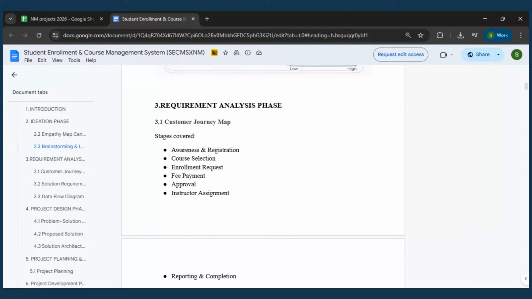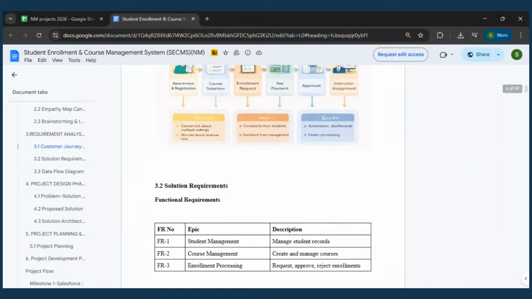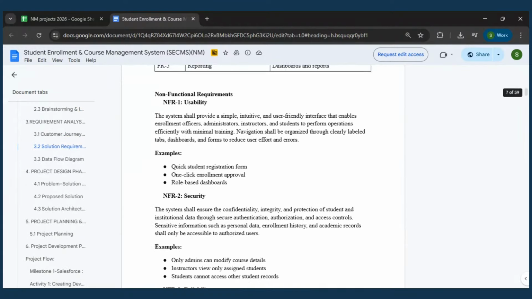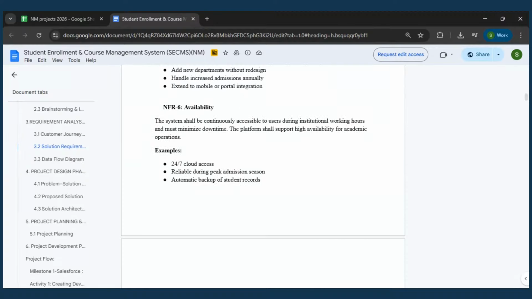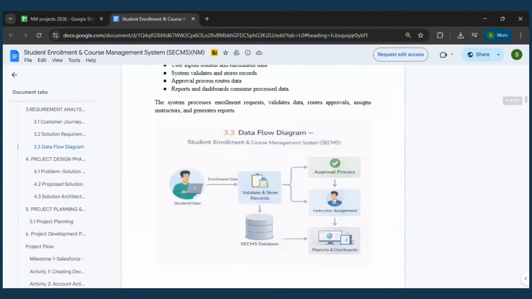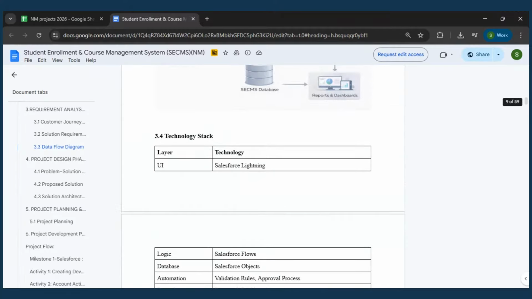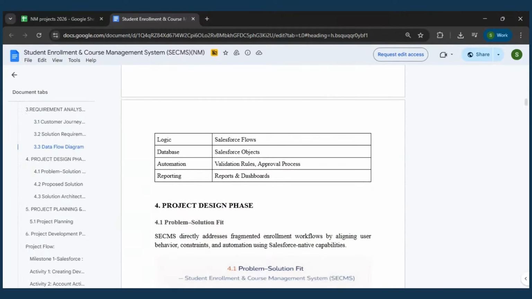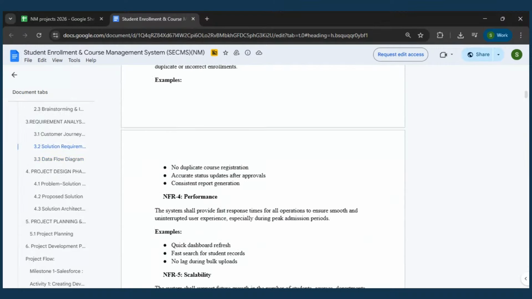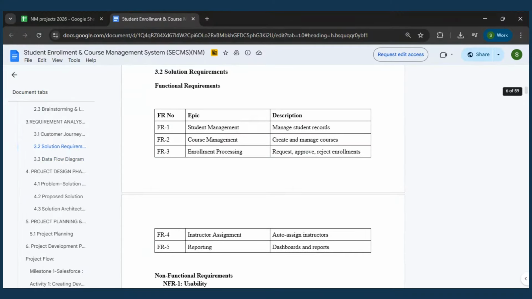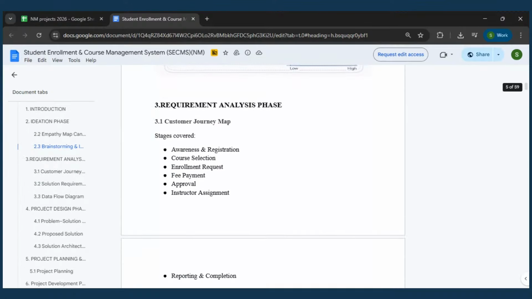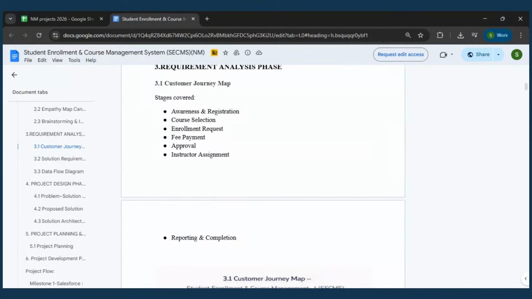We define five major functional requirements: student management, course management, enrollment processing, instructor assignment, and reporting.